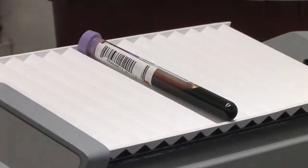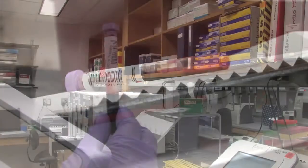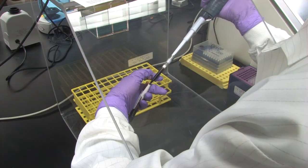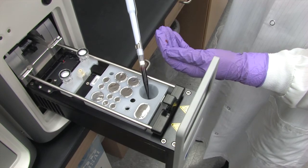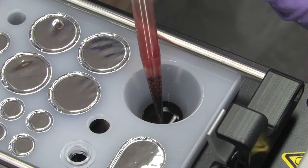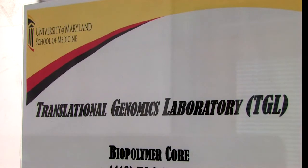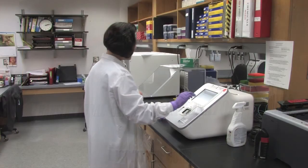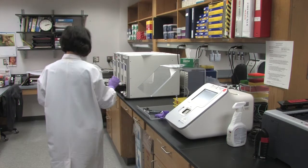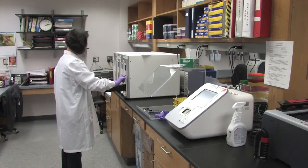Most genetic tests can be done with a simple blood test, so we draw blood. Usually, we don't have to draw any extra blood — we use the blood that has been drawn for other purposes. That blood is then taken to our new translational genomics laboratory, which we've set up here at the University of Maryland, and within about a four-hour turnaround time, we can return the genetic result to the doctor.